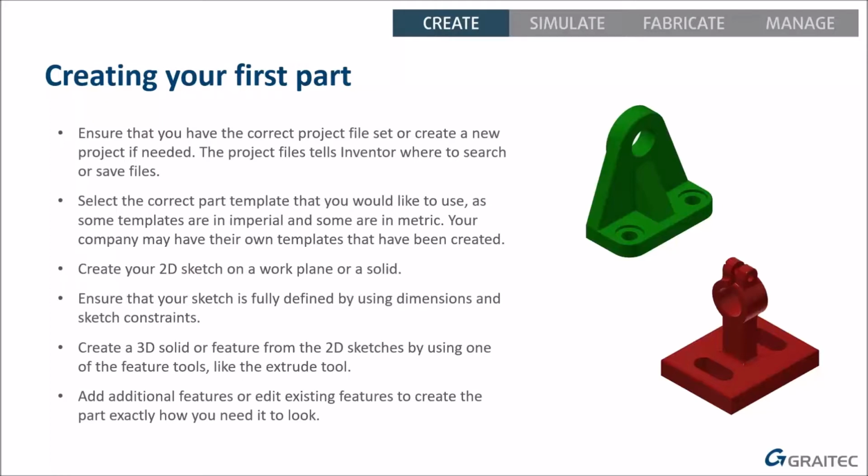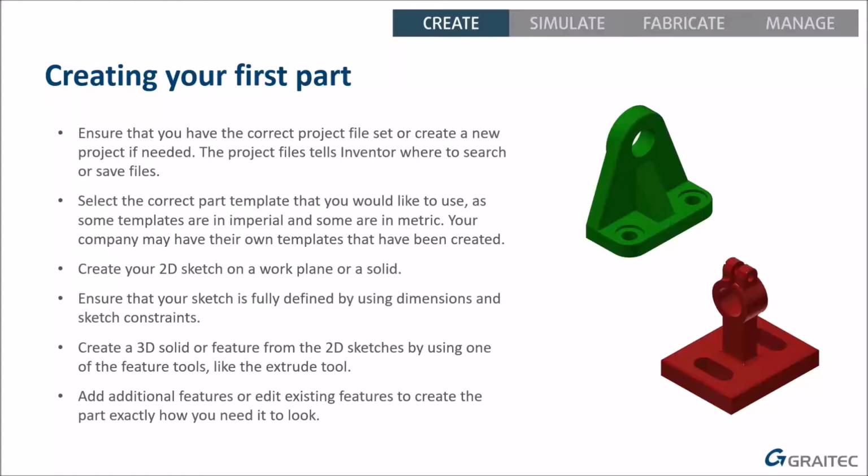So project files are really important because they basically tell Inventor where to search for the relevant model files and also where to save those model files. So it's really important that you make sure that you have the project files set. And if you don't have any project files, you can always create your own project file. But it is worthwhile to work with the project file. If you're working with a Vault system, so if your company works with Vault, then it's a good idea to set the Vault project file to make sure that you're working in the Vault.